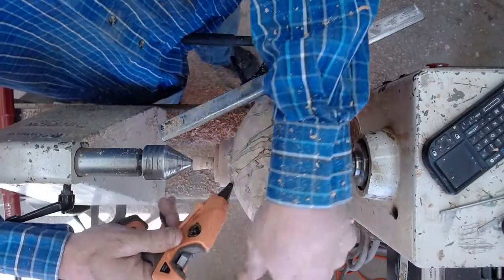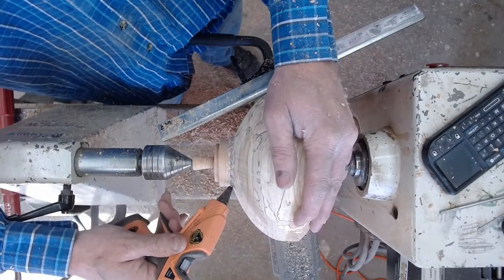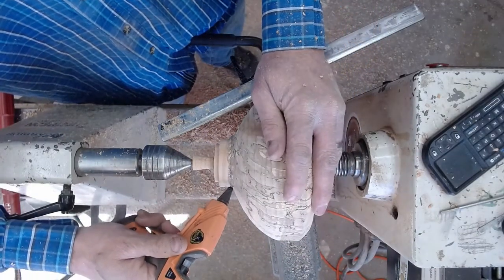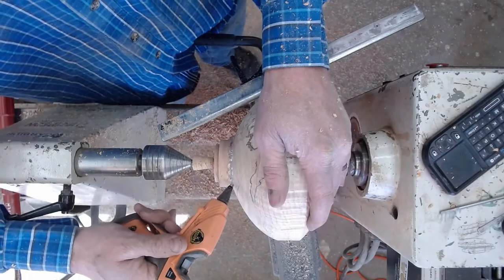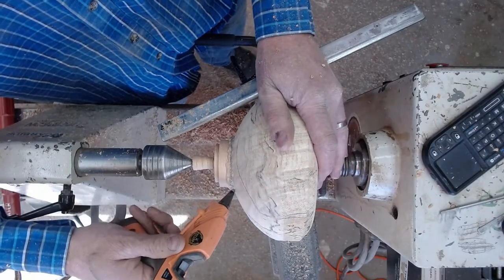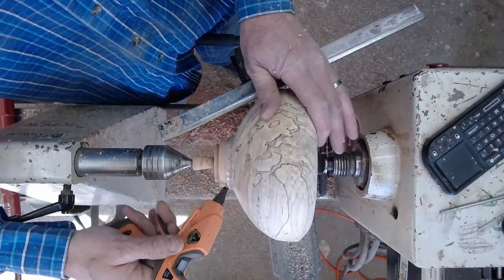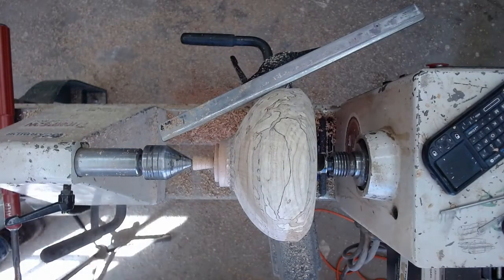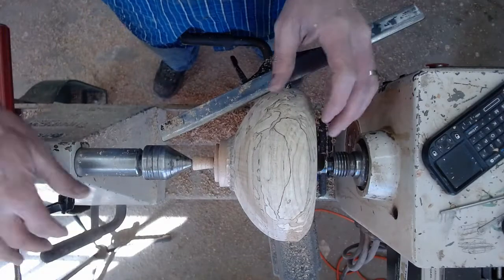Because this is a glued on piece, we want to make sure that it's going to hold when we're hollowing. And making sure both of the surfaces are flat and clean before you glue will ensure a good bond. I would not use super glue. Super glue can be a bit brittle and it won't absorb any shock like hot melt glue would. So with super glue, if you get a catch or you knock it a little bit, it could just shear right off. So hot melt glue works better for that. It gives it some give and it can move around.